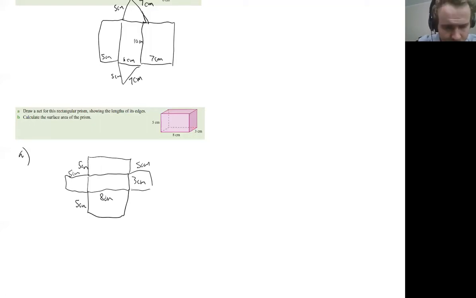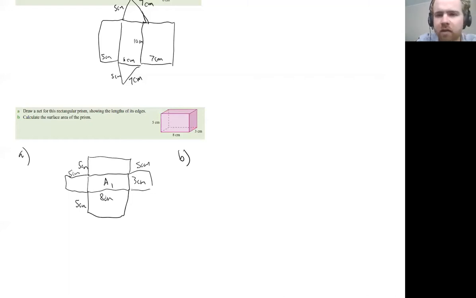Okay, now what we need to do for part B is a little bit tricky. So bear with me, make sure you're listening. We're going to calculate the surface area of the prism. Now the surface area is just going to be the area of all of these faces combined. Now the tricky thing with this is it's really easy to miss a face. So we have to be careful, we have to be systematic in our approach. We need a plan before we go into calculating to make sure that we don't miss anything. So what I'm going to do is label all of the different faces with its own area. So area one is going to be this bottom face here.